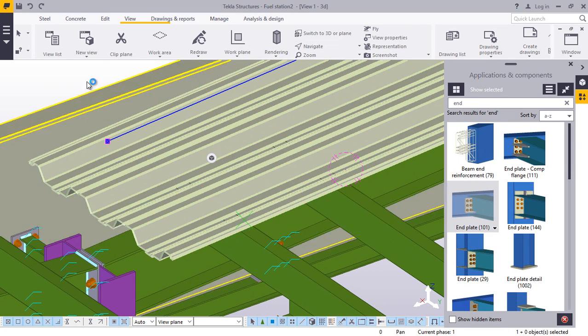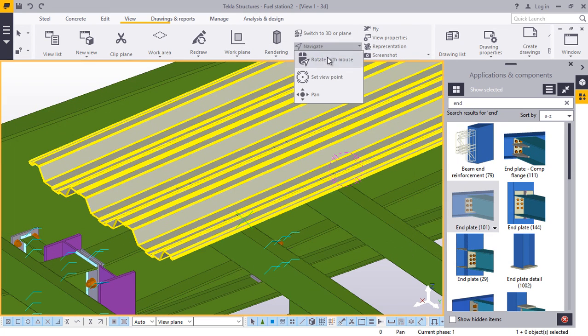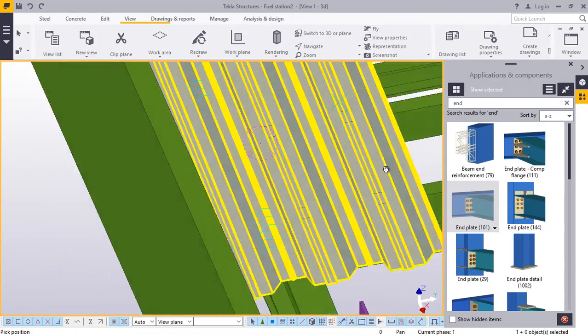Apply and accept. Now navigate, rotate with mouse and turn this round.